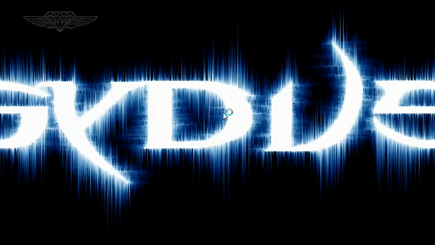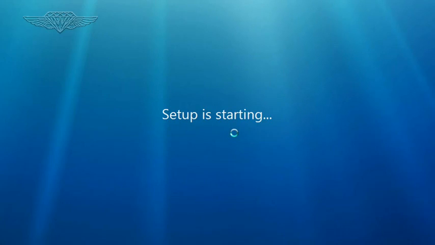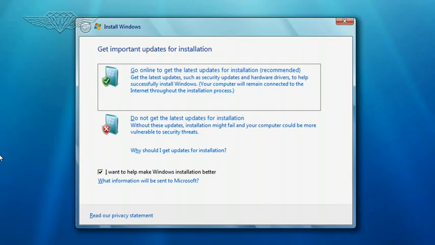Install now. I'm not going to be able to go through the whole thing because I already have Windows 7 installed, and I'm not going to install two copies of Windows 7 on one computer. That'd be a little weird. Looks very similar to installing Vista for the first time, actually, but it's a bit different.